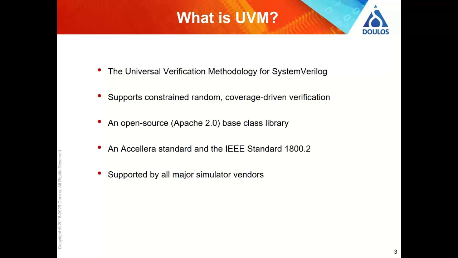It's based on constrained random coverage-driven verification. So randomly generating the inputs, using functional coverage in order to determine whether you've done enough simulation. It's not an IEEE standard, but it's actually open source. So you can download the source code from the Accellera website. You can make any modifications that you want to if you want to make your own custom versions and so on. It's under an Apache 2 license, so you're free to do that.